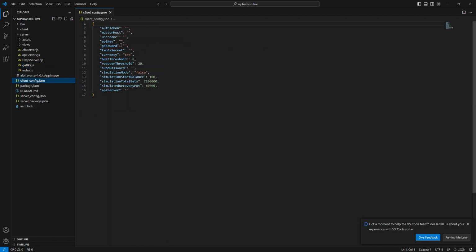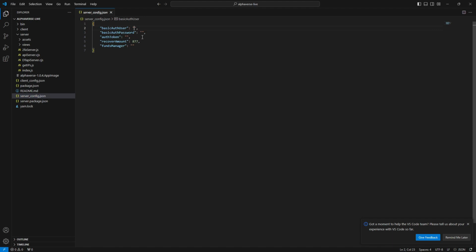When we go back here, you'll see that the client config has been massively changed as well. There's a load of new fields in here that are absolutely essential. It picks up what the master host is, so that would be the name of your Alphaverse server, and it picks up the username and password from the server config, so the basic user author and the basic password.